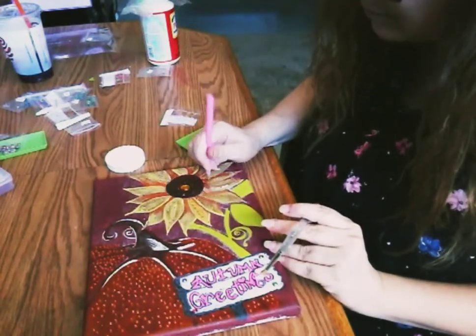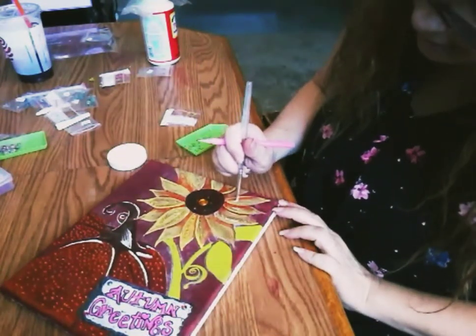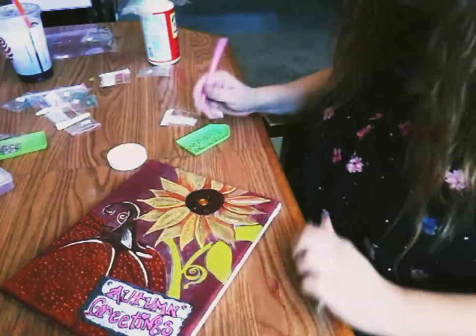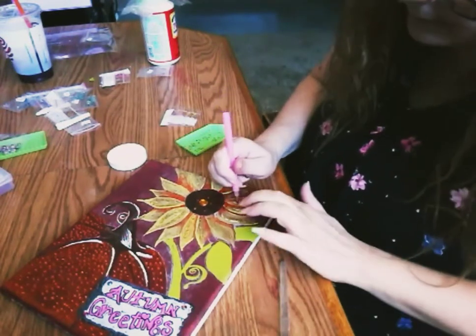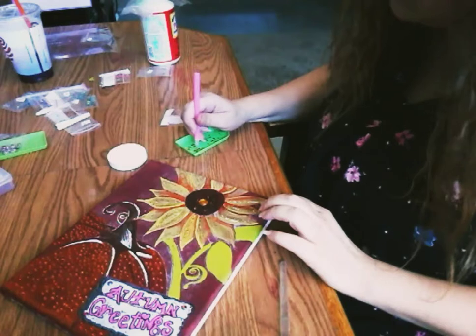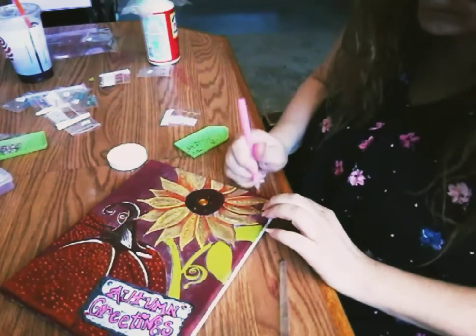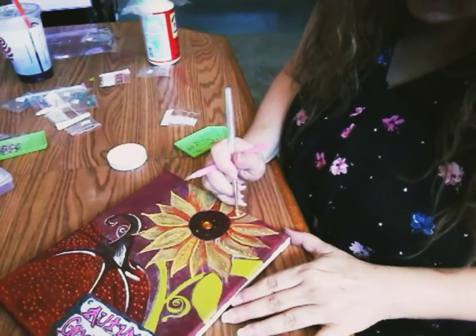Just looks like it needs one right there. Okay, so moving it around a little. I'm going to swipe this right in here. Kind of patting it to make sure that I get a lot stuck there. Or a lot left. Come on. Okay, now we'll swipe.